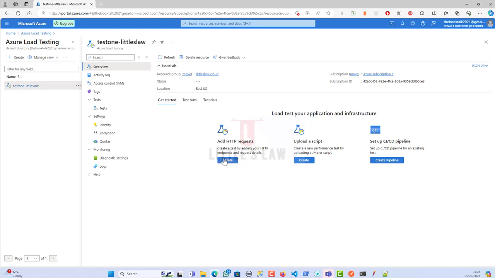So for now, I'm going to create a HTTP request. Now I'll show you how to create a GET request and a POST request and run a load test, and we will do a comparison again. There are a lot of things in comparison to JMeter. This comes with lots and lots of advantages in terms of showcasing our results and everything. So we'll see that one by one.